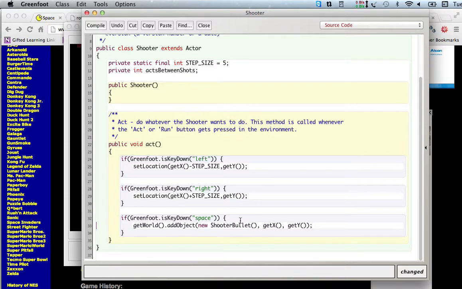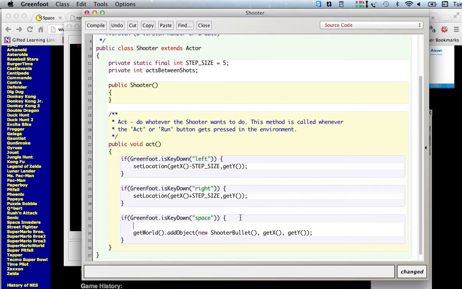Because what I want to do is add a test inside here to say if the key down is space, I want to check and see if actsBetweenShots is greater than, I don't know, 20 or something. You can play around with this and see what makes sense to you.